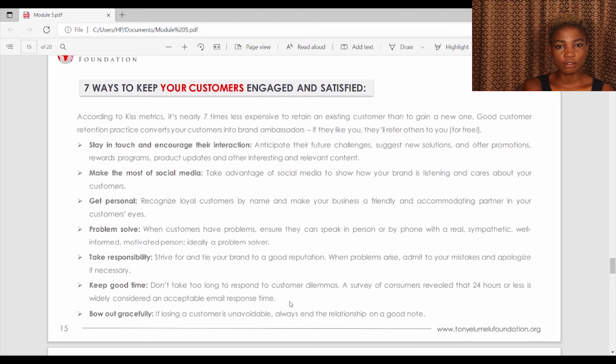So I will have to look for people that can respond to me as soon as they can. That's why I know some banks, I deal with banks, and when you send a mail, they have an auto response. I think Selfo used it as of last year. I don't know if they're using it this year. There is an auto response to tell you that your mail has been received and it's going to be addressed as soon as possible, right? So you need to address your customers' needs. If they have a problem, a dilemma that they need to sort out, you need to address it as soon as possible.